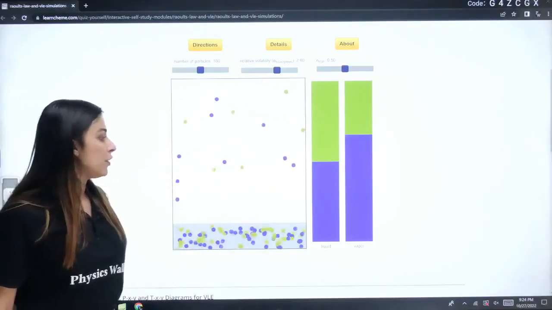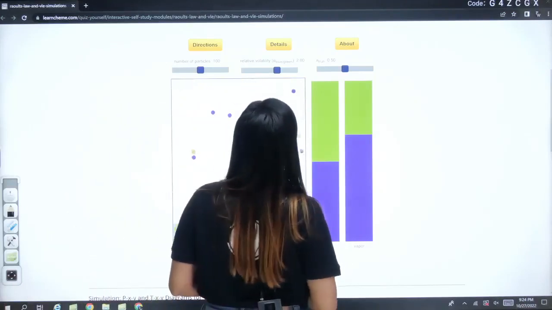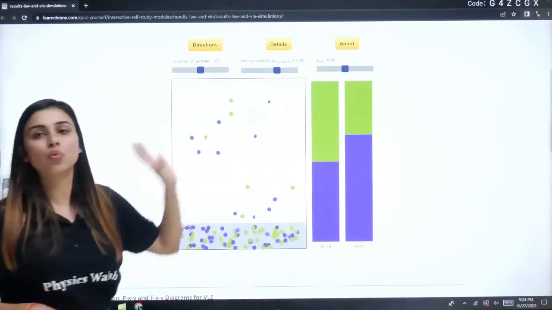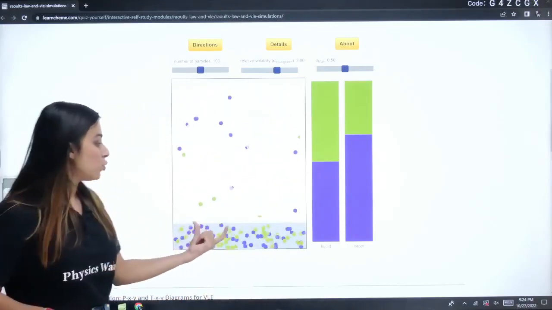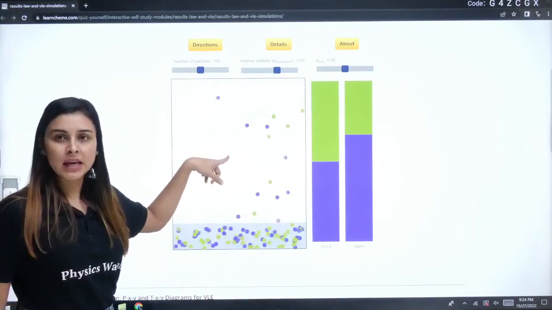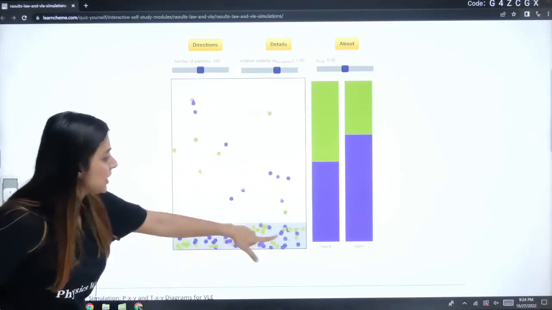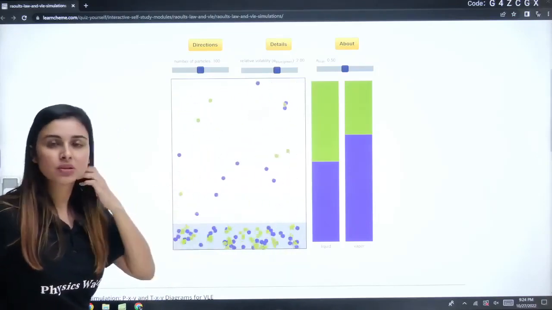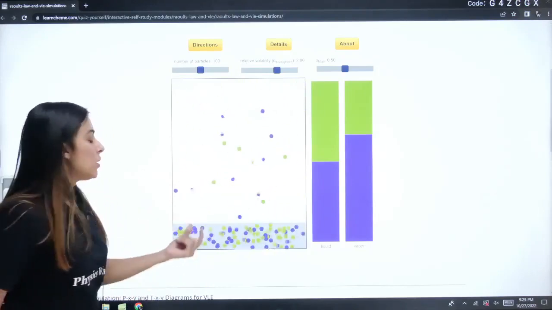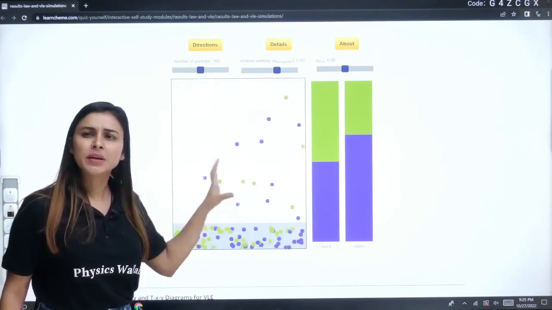Now just see, I'll show you this practically as well. You have a system here. Let's take the mole fraction as 0.5, which means you have an equal number of A and B. Let's say purple balls are A and green balls are B. Since in the liquid phase their mole fractions are equal, in the vapor phase also their partial pressures will be nearly equal.